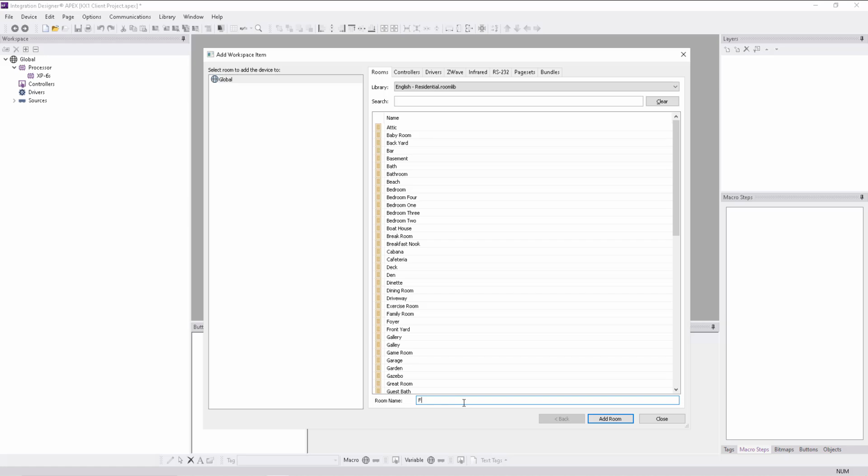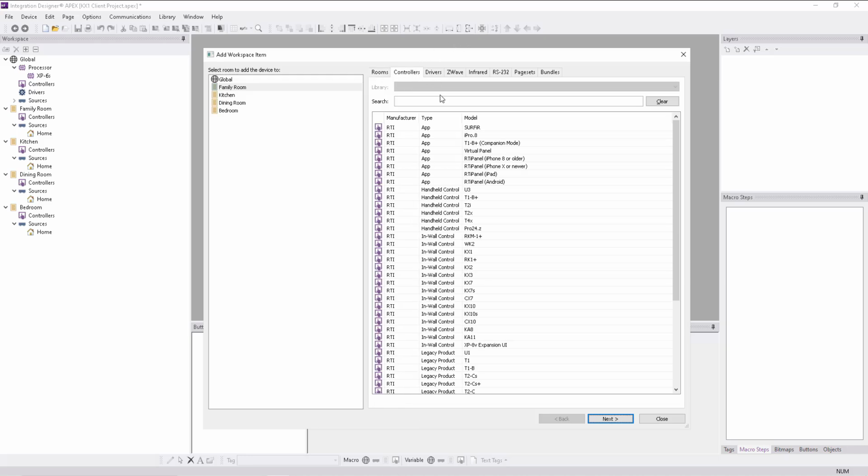Next, we're going to add a room that the KX1 is controlling. So I'm going to add the family room, which the KX1 resides in. Just for effect, I'm going to add 3 other rooms, since we're going to pretend to program a 4-room system with a single room solution. So let's add the 4 rooms. We'll add a kitchen, dining room, and a bedroom. We'll only be concerned with the family room.